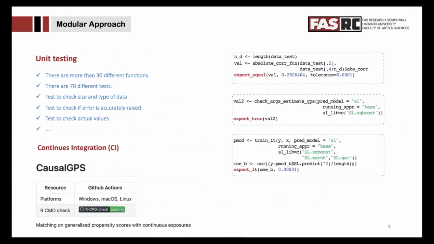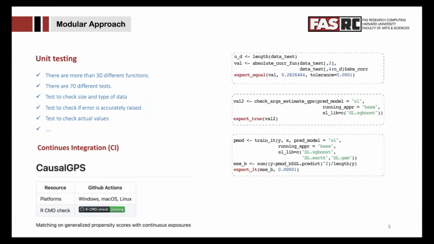In converting the software into a standard package, modular programming is very important. In our programming language, writing nested functions is common, and it makes it very hard to test the individual functions and improve them. So we manage the complexity of the program by breaking it down into smaller, simpler, more manageable sections of code. We broke 4 or 5 available complex functions into more than 30 different functions, and we added more than 70 tests to check different parts of the code.